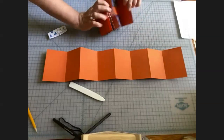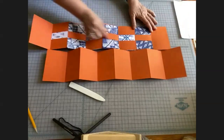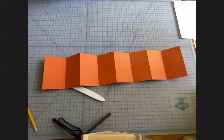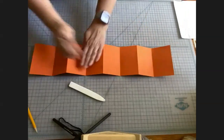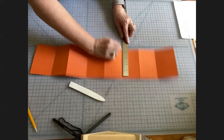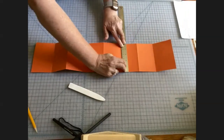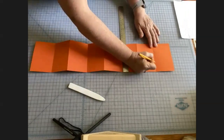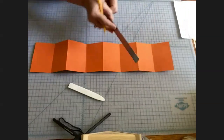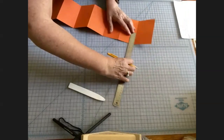So this one is really a JPEG slider. Okay. So we are going to cut this strip of paper. So the way to do this, the accordion is 5 inches tall. So I measured 2 inches from the top and 2 inches from the bottom. And then I am going to cut like that.